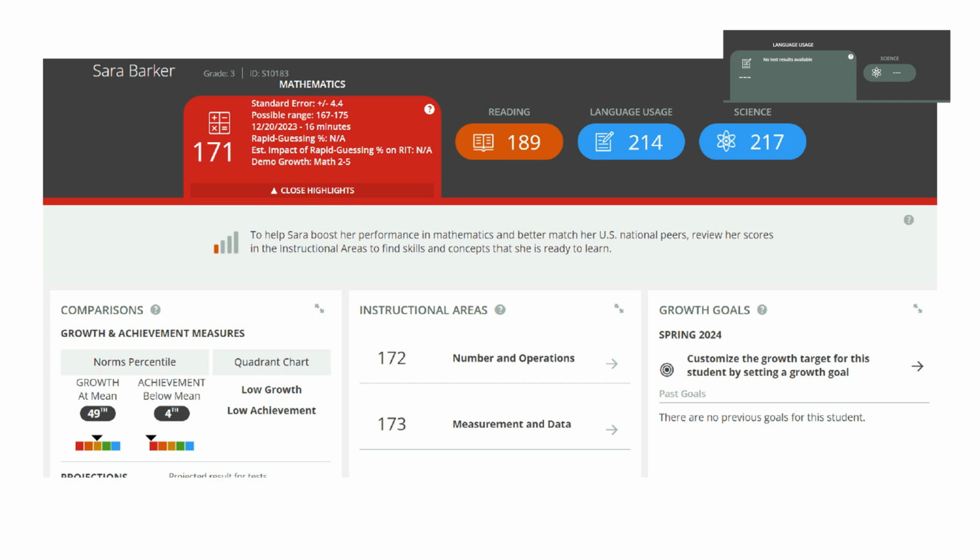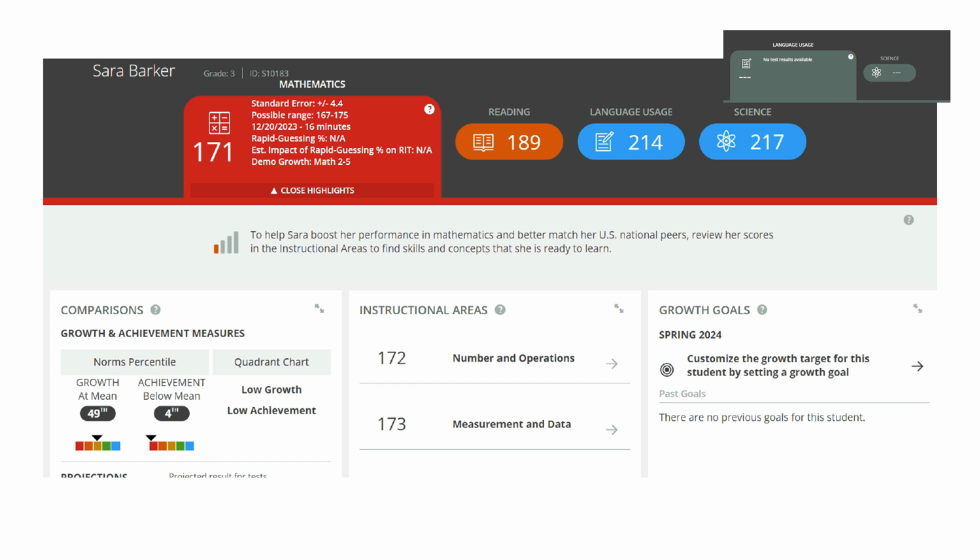The tabs will also correspond to those percentile color bands that were mentioned in the previous slide. As you can see here, we have a fictitious student, Sarah Baker. Her mathematics tab is the first tab that opens. And she has an overall RIT score on this assessment of a 171, which puts her into the red percentile grouping.